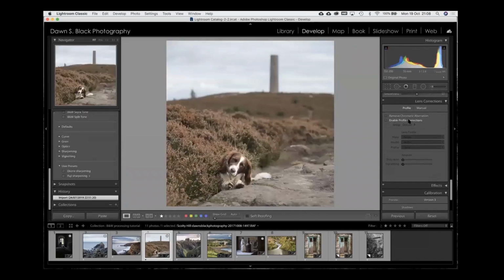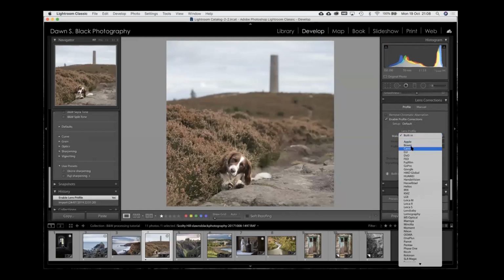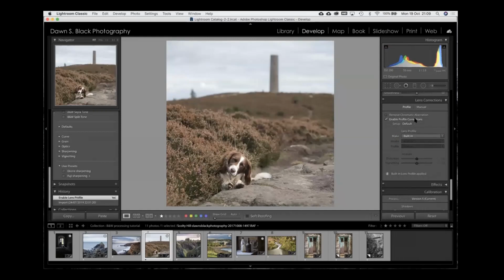But basically, if you've taken it with a Nikon, a Canon, a Sony, or whatever, and you want to enable the profile, usually it picks up because it knows what the metadata is from the picture. It's all embedded in the XMP file, so it will pick up what you've taken the picture on, and if it's available within Lightroom, it will add the corrections that Adobe have been given for that particular combination of camera body and lens, and add them to the picture before you even see it.